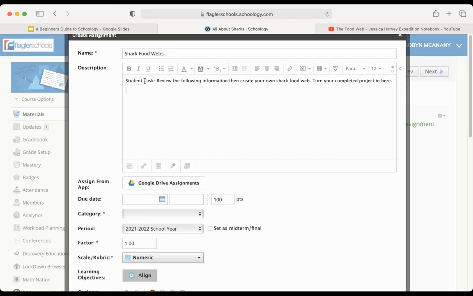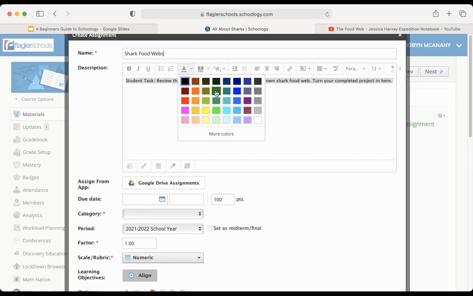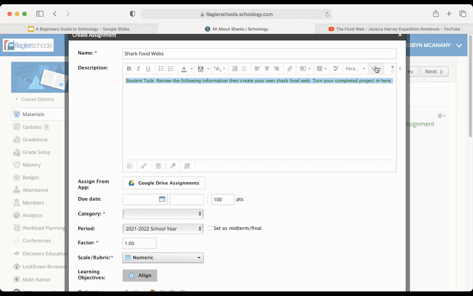in here. So now that I've done this, and again, I'm going to make it bigger and green. So I want to make sure I give them the instructions. So many times I'll see assignments done and it'll just be a link to a PDF with no instructions, not telling them what to do, or you'll have them do several different pages before they get to it. So now in this text box, I can still give them this information.